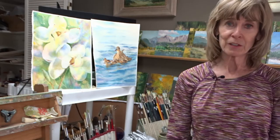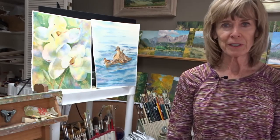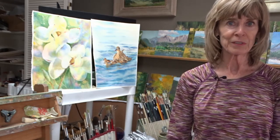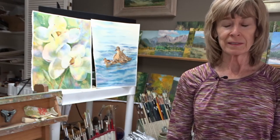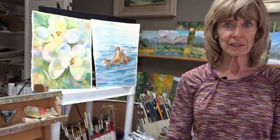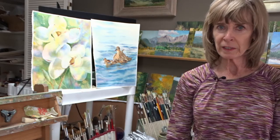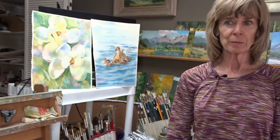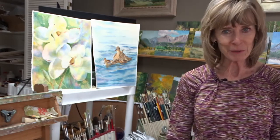At first I did not like painting outdoors. This was back about 25 or 30 years ago. I went with some people in the Southwestern Watercolor Society in Dallas, and I did terribly, and I hated it. You're in the sun, you're bitten by bugs, there's flies, wind, rain, everything. You're out there in the middle of it with your watercolor, and I thought, well, this is stupid. Why in the world would people want to do this?